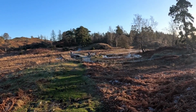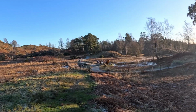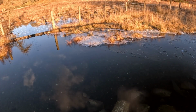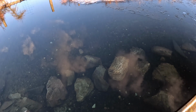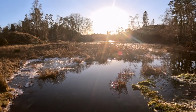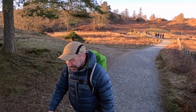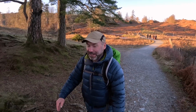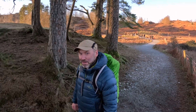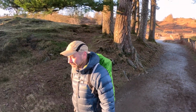We're just going to join the Tarn again. This is where we came out before, and we're just going to continue this way. Wow, it's busy down here, but that's the water, perfectly still. There's our Tarn. We're going to take the other side of the Tarn, and I'll show you what that's like. After the peace of the fell, I've kind of forgotten what it was like down here busy-wise. But yeah, it's pretty busy, a lot of dog walkers around, and why not?